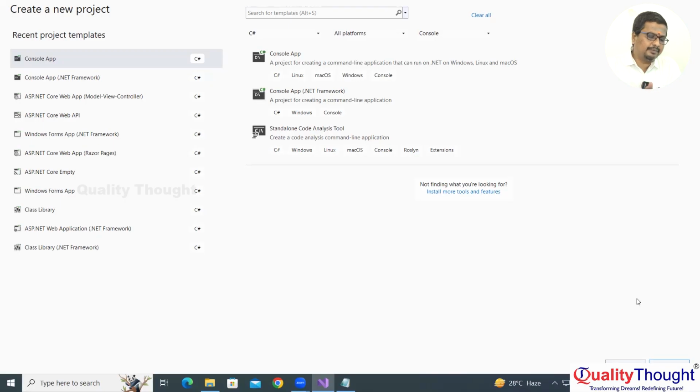So this is the third day of the EF Core workshop. In the last two days, we saw the overview of the fundamentals related to Entity Framework Core. As a part of it, we saw how to create an EF Core application and what the basic steps involved in an EF Core application are. We went through those steps, and finally we created an EF Core application using the code first approach.